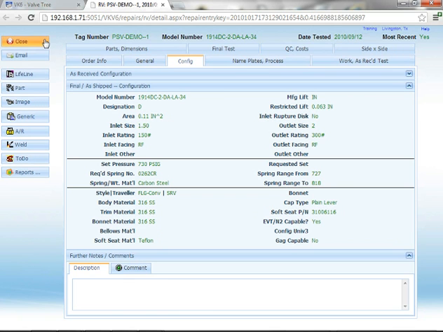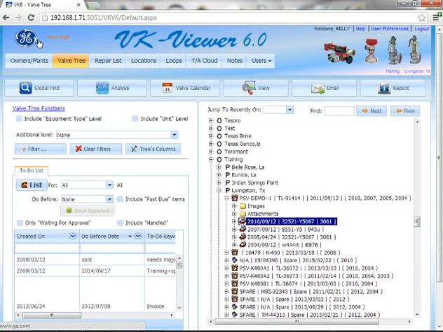Across the left here we have the ability to close the form. We can look at the parts, images, generic attachments, print reports, go to the lifeline view, and some other things. We'll investigate those a little bit later. You'll also notice that we opened up this details form in a new tab. You can now have multiple valves open at once by having multiple tabs with events for valves open inside of your browser at once. Another new function in 6 that we think will be really well received.